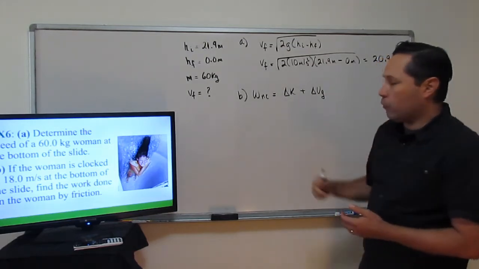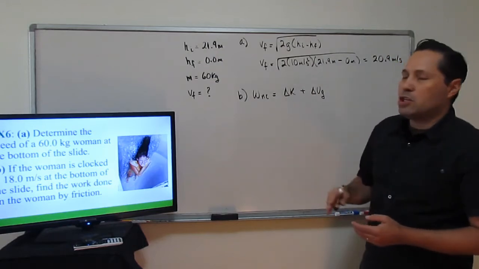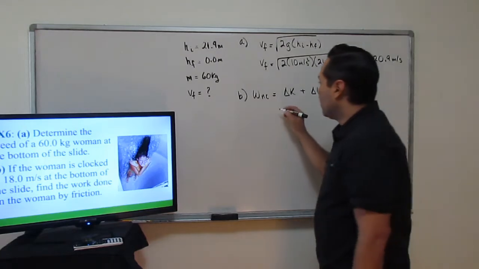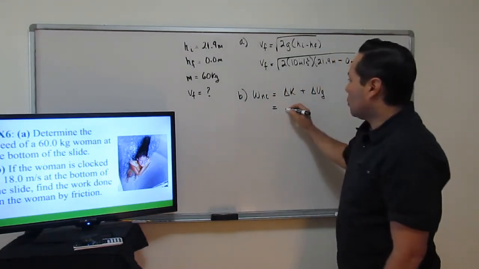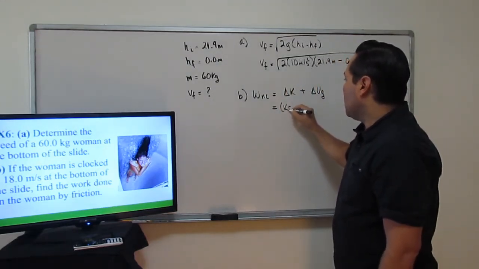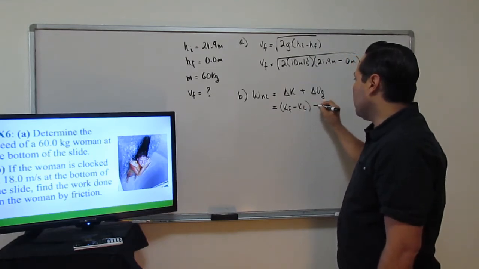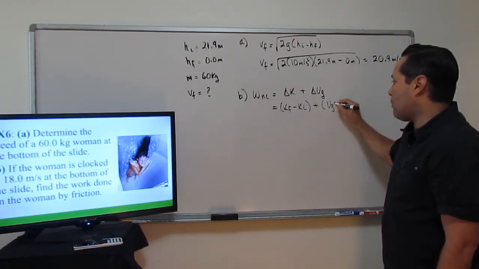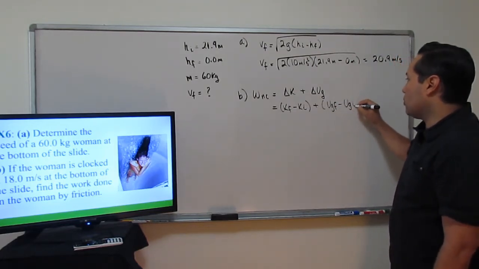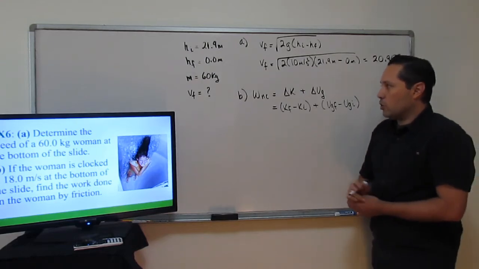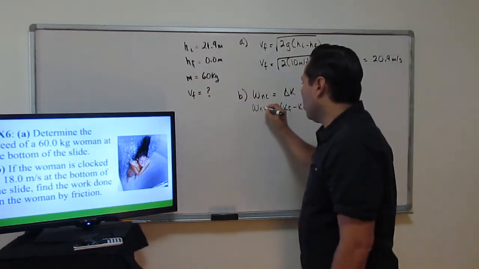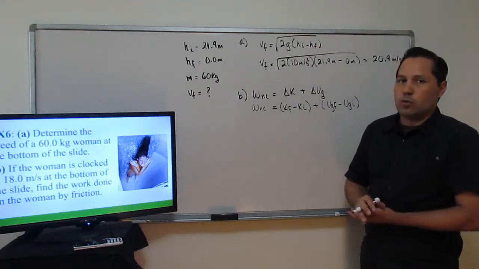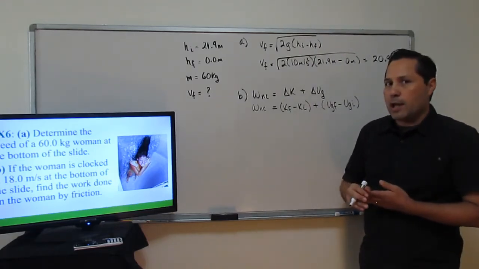So this is going to be our formula. Alright, so how do you get change in kinetic energy? It's kinetic energy final minus kinetic energy initial. So I'm going to go ahead and substitute that in. So kinetic energy final minus kinetic energy initial plus change in potential energy is going to be potential energy due to gravity final minus potential energy due to gravity initial. Alright, so that will go ahead and give us our work, non-conservative. So the work, what's working on this is friction doing work over the distance of the slide.